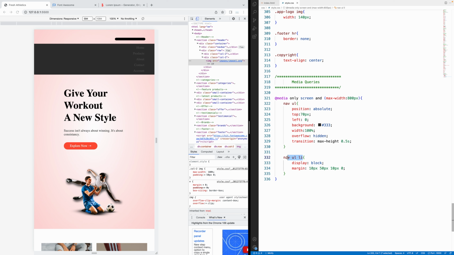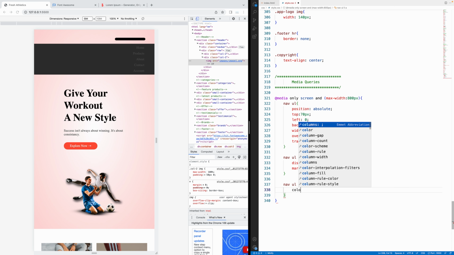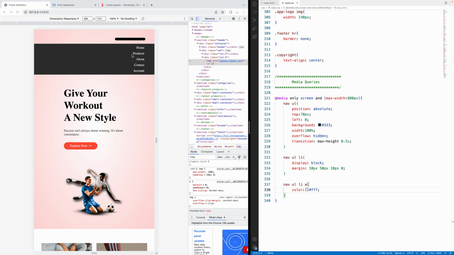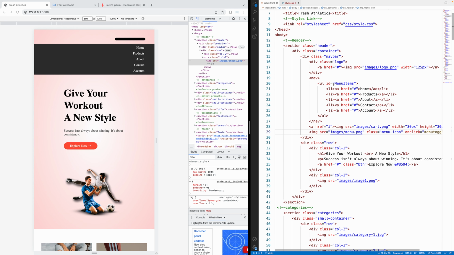Boom, boom, boom. Looks good. And now let's copy this and add for the anchor tags to change the color, and let's make the words white so we can see them. Okay, look at that. Smooth. Okay, and then also let's clean up our menu icon. That right there, where we go, right here, menu-icon.